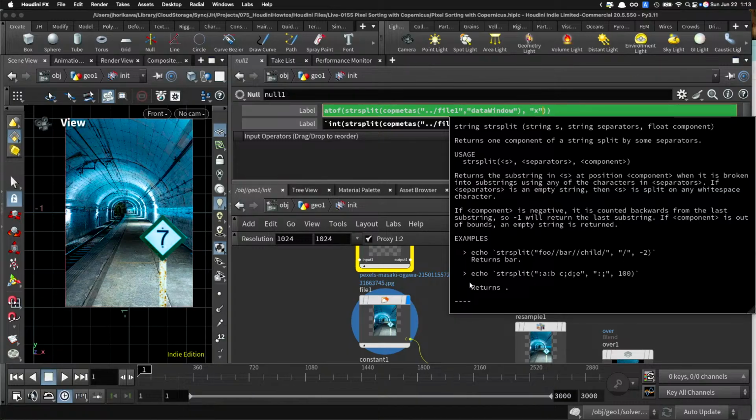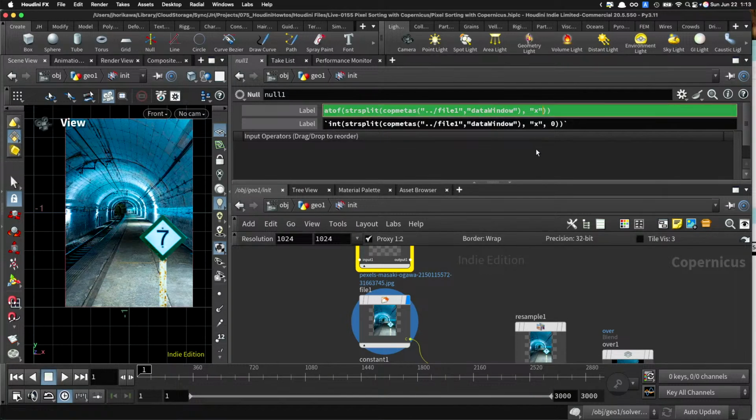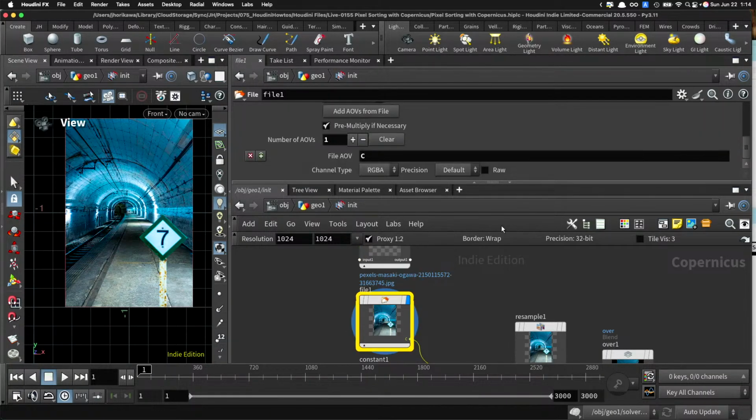Wait, no. It doesn't even give you an error, so I'm not sure if I'm doing it wrong or not. Oh well. Doesn't matter.